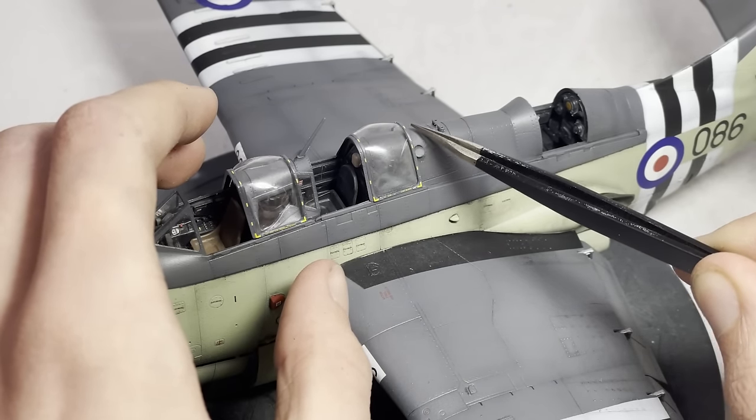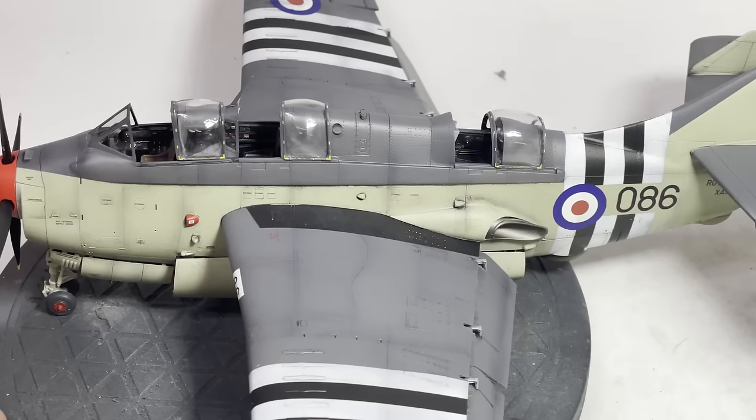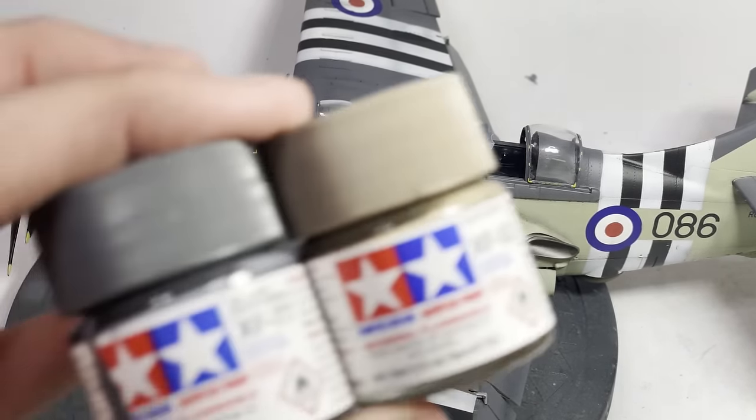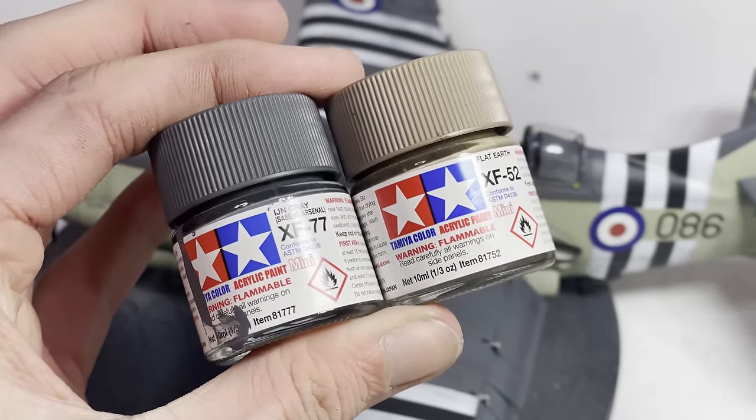The canopies are attached using Ammo Mix Ultra Glue. This is pretty much a PVA glue, but on steroids. It's almost got the sort of super glue strength but doesn't fog.